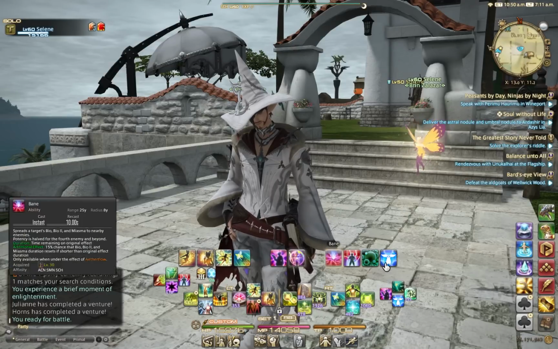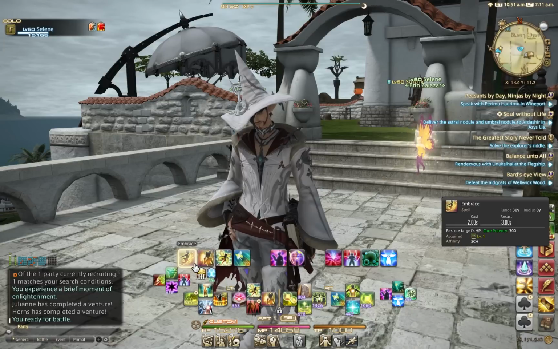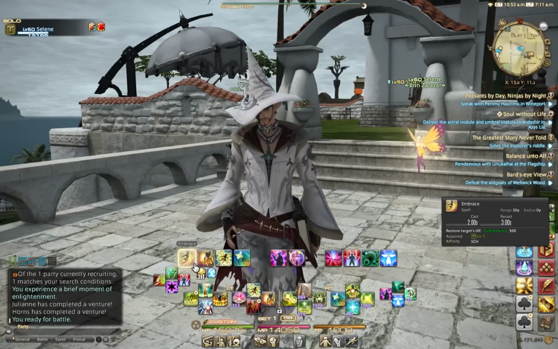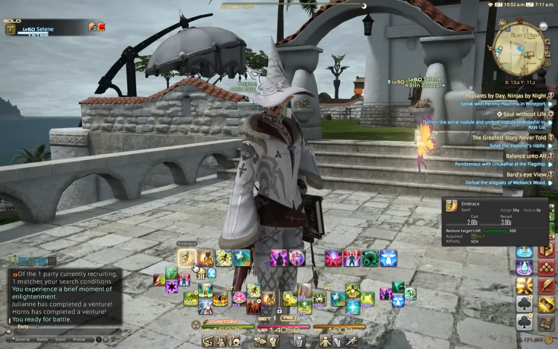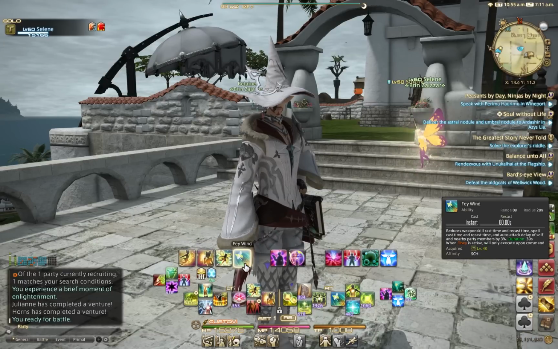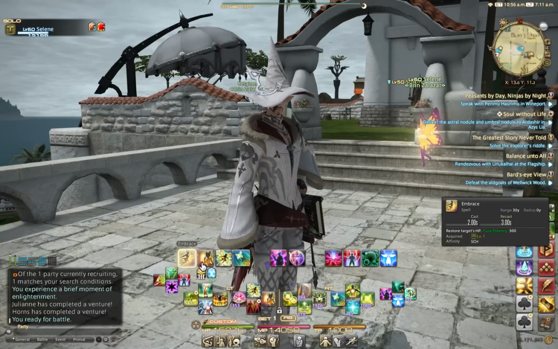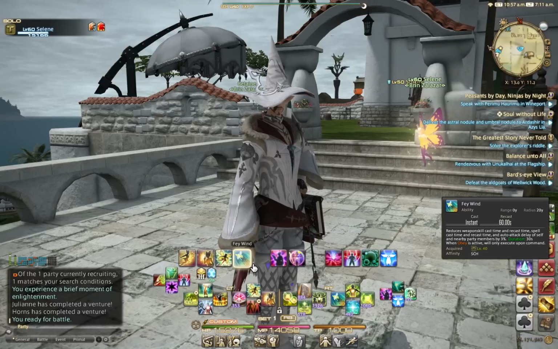So starting from left to right, we've got Embrace, and this just communicates to me what either Eos or Selene are doing. You can click on it as well. You can use this as an ability as well if your pet is on Obey, but for the most part I have my 4 pet abilities. So Selene has Embrace, Silent Dusk, Fey Caress, and Fey Wind, and so I have those up there so I know what her cooldowns are for that regard.